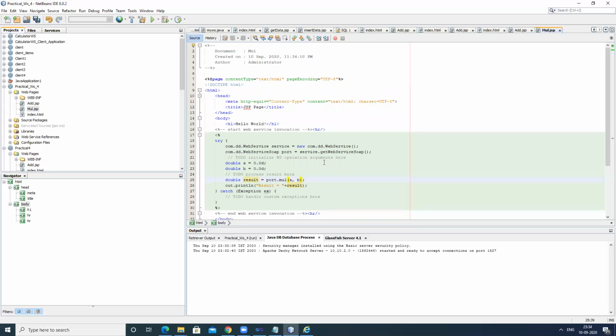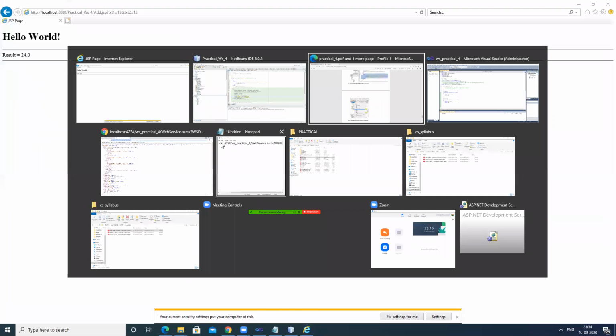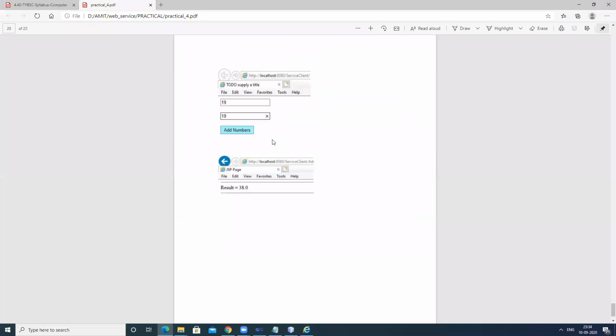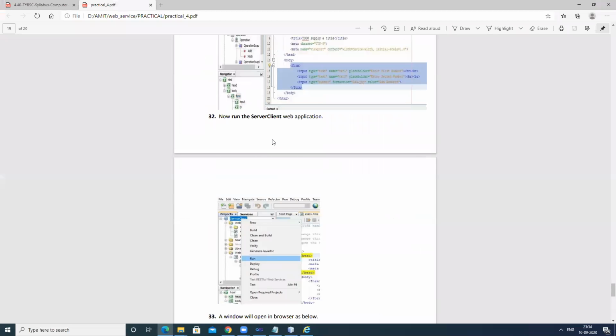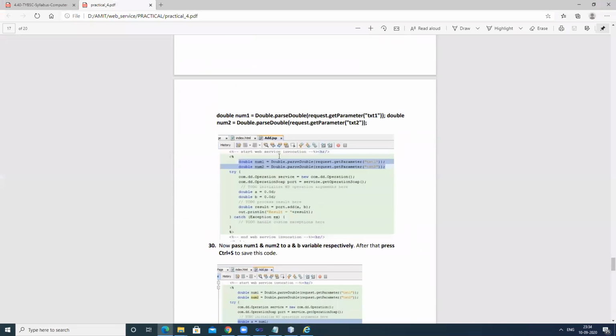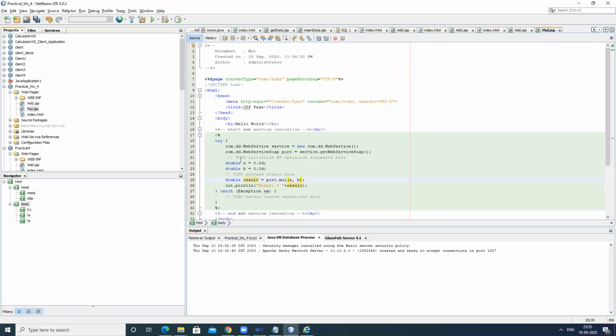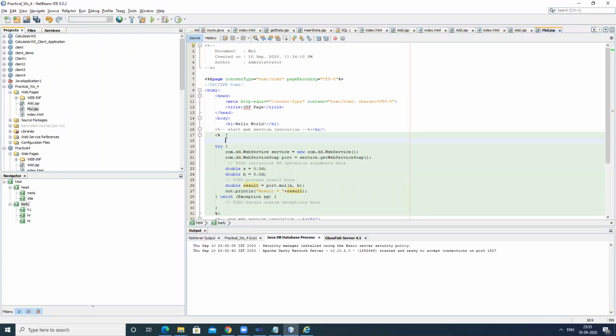Again copy and paste the two lines. We paste it here.